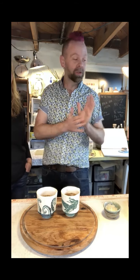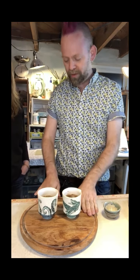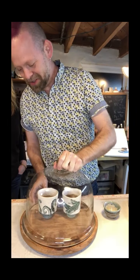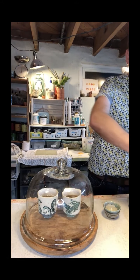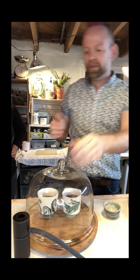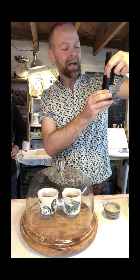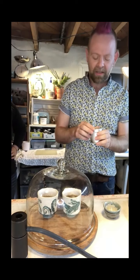But there's one more cool little trick. So you see this nice little wood platform? We have this dome. And one of the big tricks that you can do with an old fashioned is I have a little smoker here. We can take some wood chips and fill this dome with smoke, and it adds this nice smoky flavor to it. Now, this is really easy to use. It's a Gourmia, G-O-U-R-M-I-A. I just got it on Amazon. And some wood chips. I like apple wood.